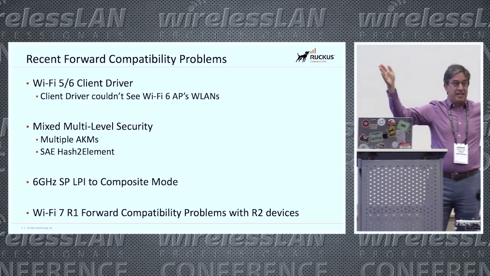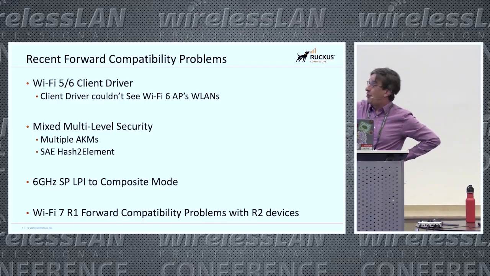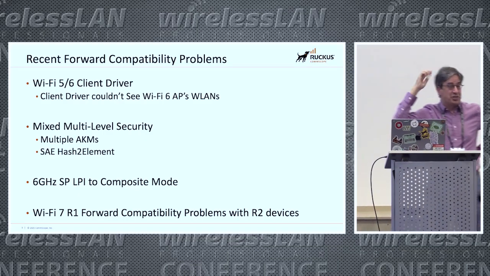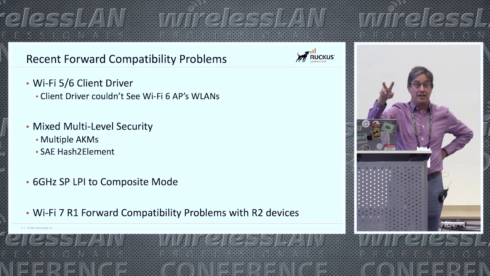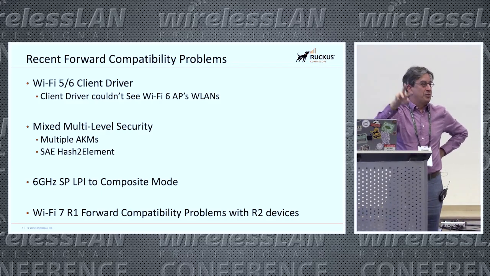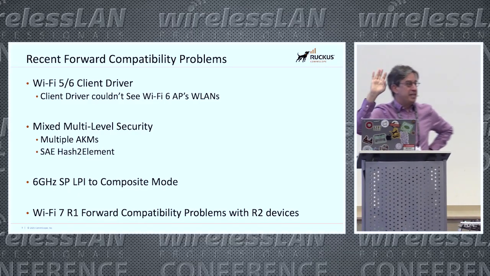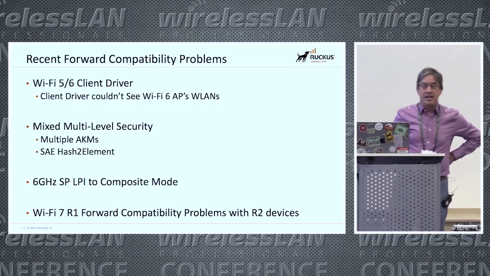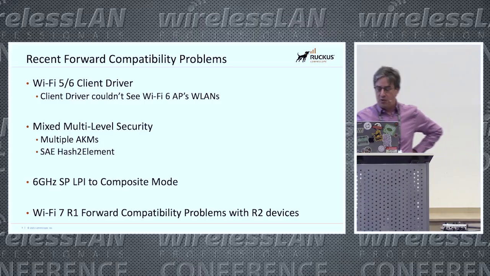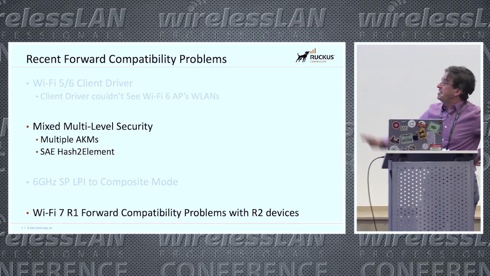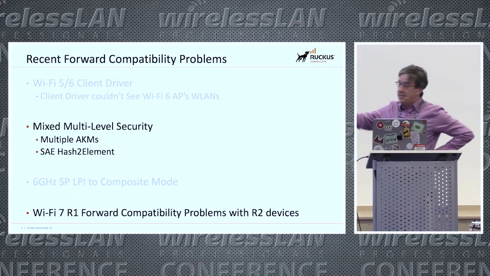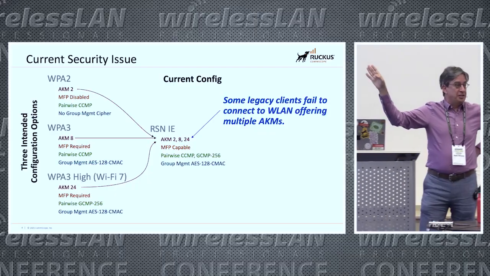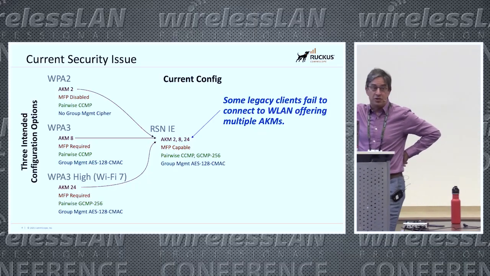And one of the great things about being here is people have teed up this talk, so people have already talked about security. In 6 gigahertz, there's standard power and LPI. People initially thought, oh, I just need one or the other, and people started to realize, oh, no, we need a composite mode. That had to be fixed. And then the issue that Gaurav already raised, which is this R1 forward compatibility piece. I'm going to very quickly just sort of go into these two. And again, there will be a talk tomorrow about this personal compatibility mode.